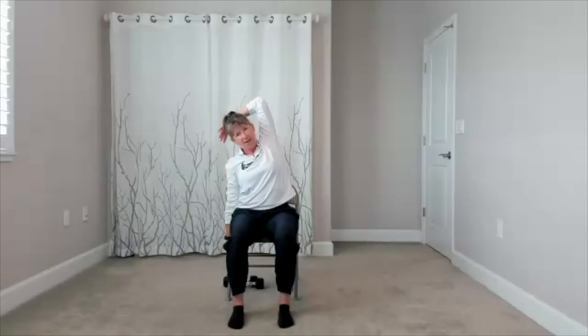Switch sides. Right arm down. Left arm goes up. Hand comes behind your head. A little extra. Let's do that one more time. Arm goes up. Hand behind the head. Here's a lift. Other side. Sweep up. Bend. And lift. Bring yourself down.